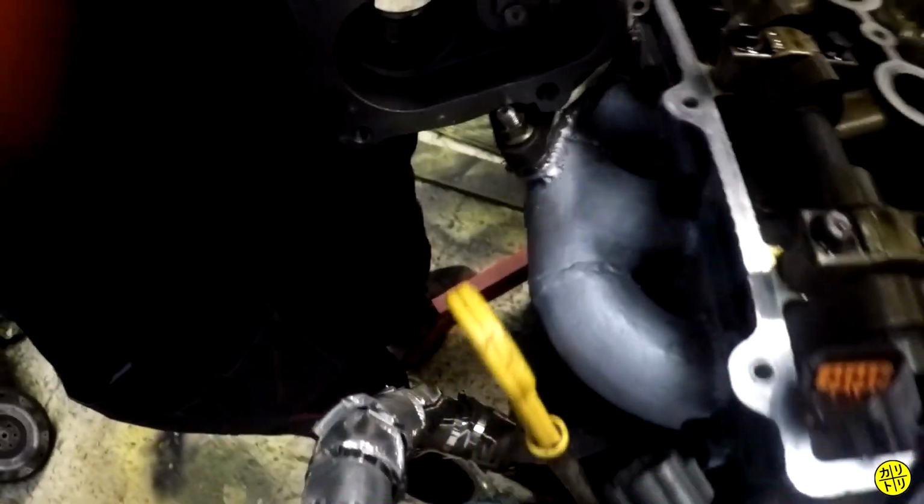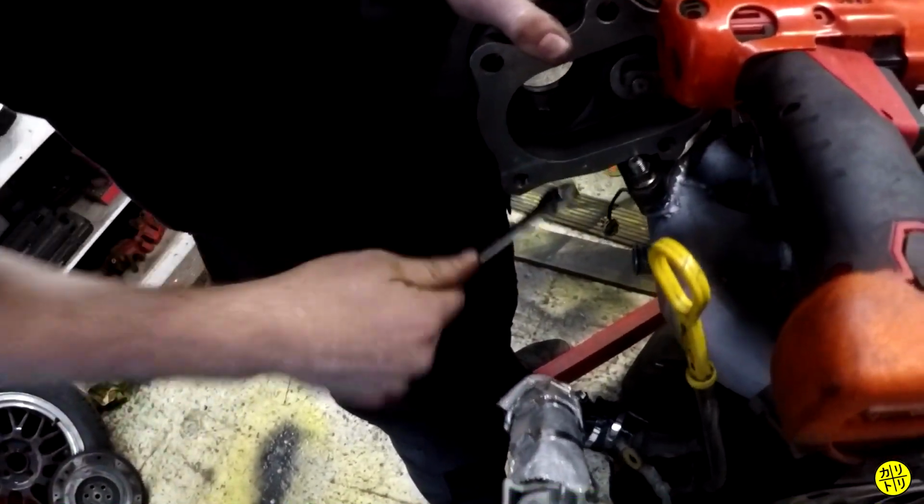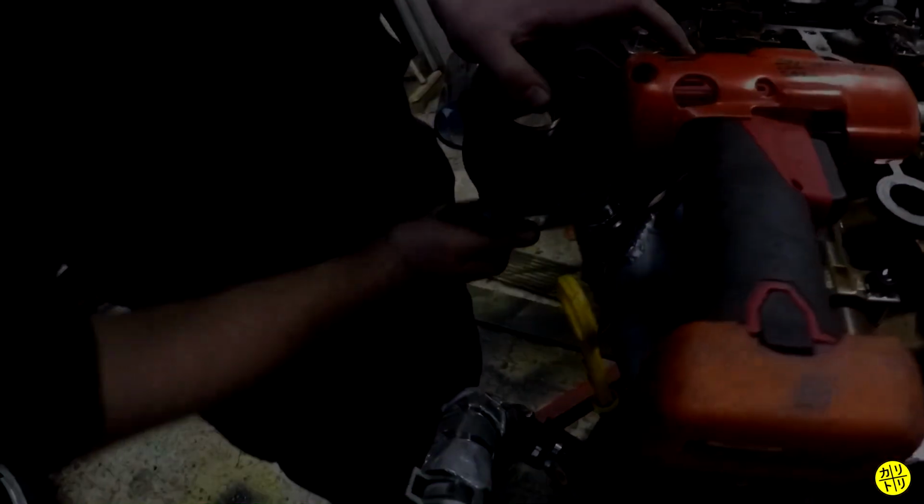We're on. Oh, we've mounted it on back. Mounted it on back to front. Done. Let's go home.